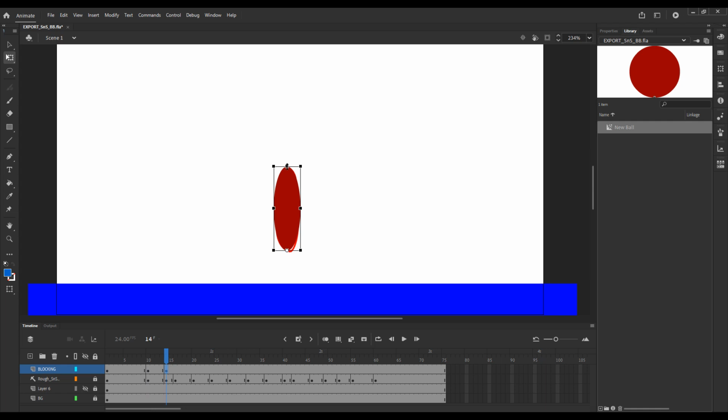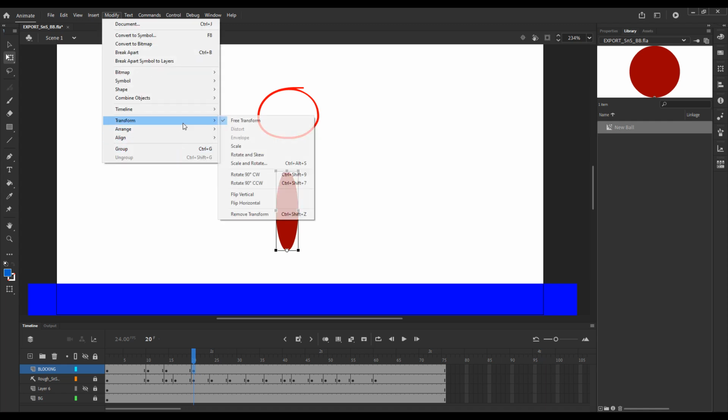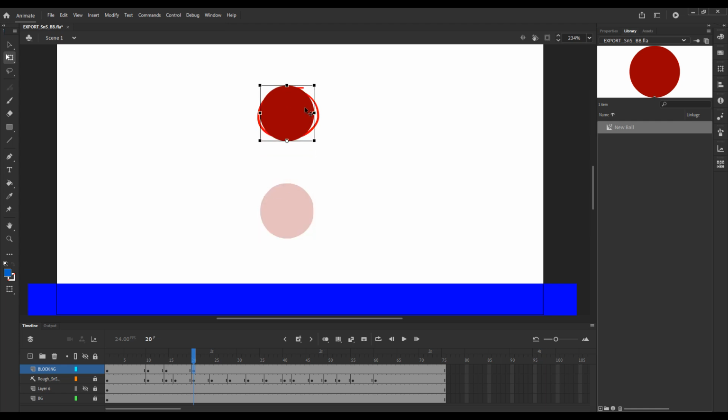That seems like too much, so I'm gonna lessen it a bit. I'll probably squash it in a bit as well. Alright, let's see. Yeah, seems okay, maybe. Alright, moving on. Goes up here. Okay, here I'm gonna do something a bit clever. We know that it's gonna go from here and come back to that normal state. So why don't I just create a keyframe here, press F6, select that, go modify. We have a shortcut for this actually, it's Ctrl-Shift-Z. Get it back to normal state, bring it up about that high maybe.